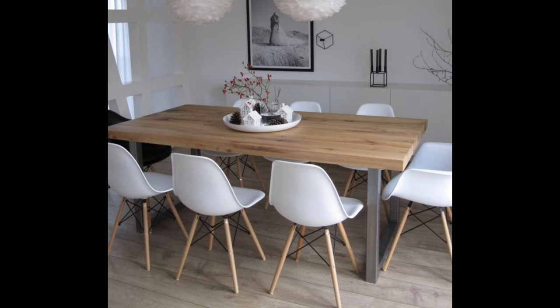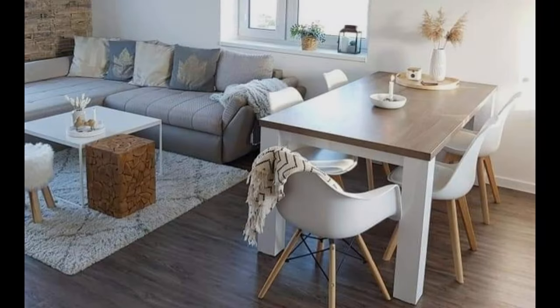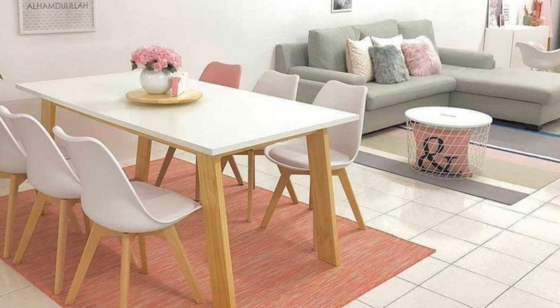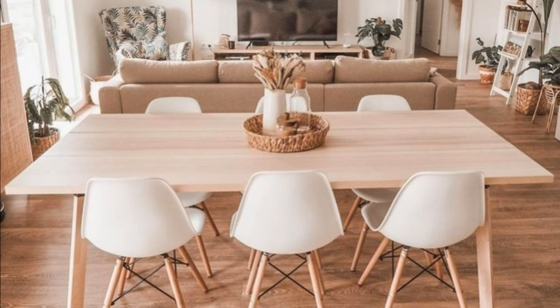Mix and match furnishings, lighting, or artwork to give your space a creative style — it's less expected and creates interest, especially when elements are so different from one another. Find the right lighting: beautiful lighting features can turn a typical dining room into an extraordinary one. Dramatic chandeliers with geometric glass pendants that echo the shape of the room can complete the desired feeling of the space. Lighting is hugely important, especially directly over chairs to eliminate dark shadows on guests' faces. Hang chandeliers low — 28 to 34 inches above the table — and use wall washers along the perimeter to highlight art and interesting surfaces.